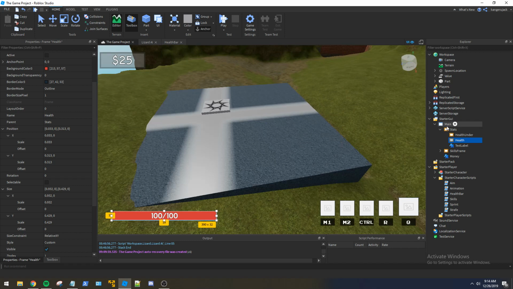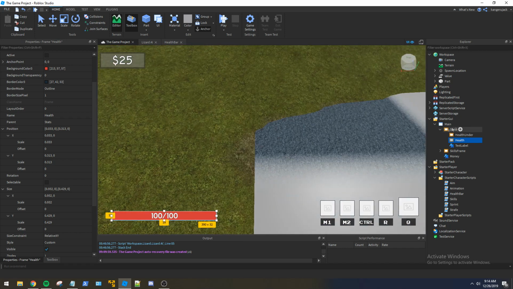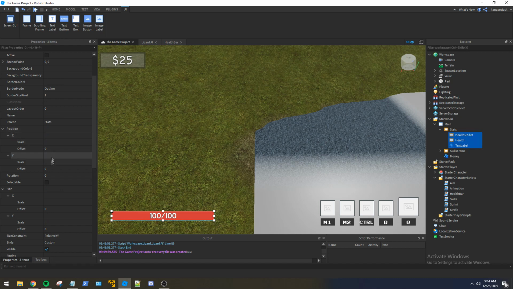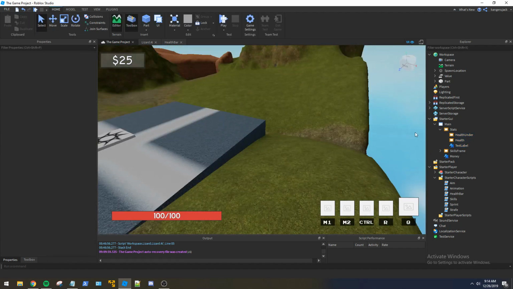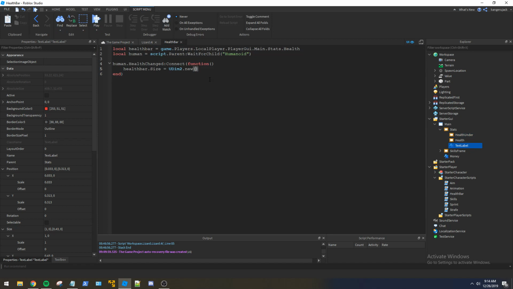So it might be easier if we put these in another frame. So actually, how big is this frame? So if we shrink this down, it's going to automatically scale the whole thing, right? Yeah. So if we have health, so if we just make this like the full size of the frame, it will probably make it much easier on us. So if we do size X, we do the scale, so 1, okay. So there, so that's 100% health.